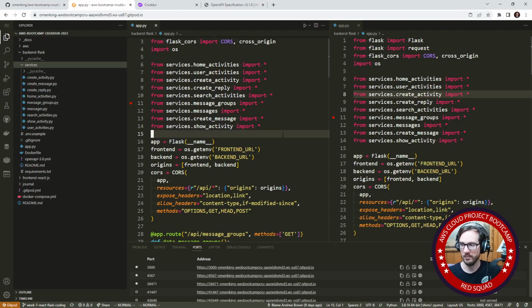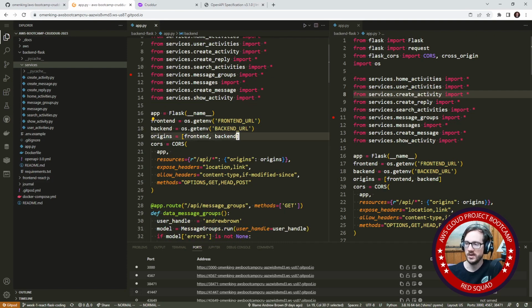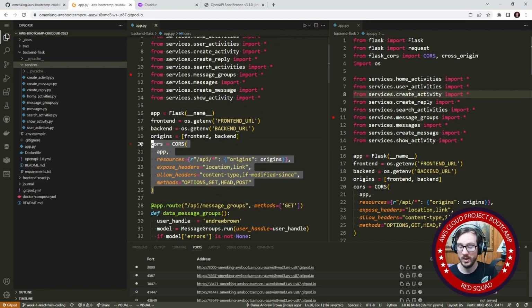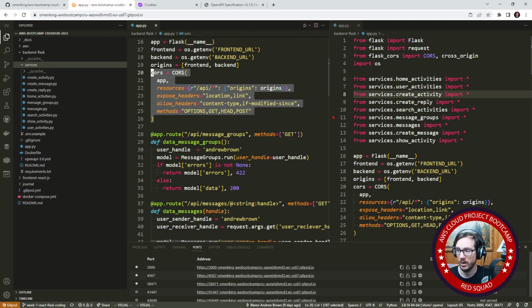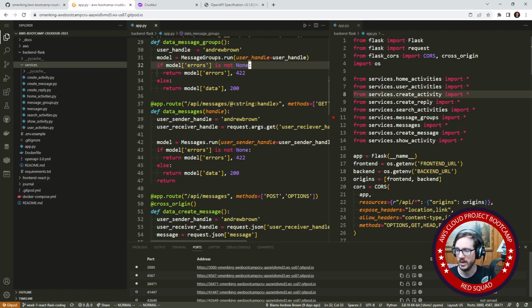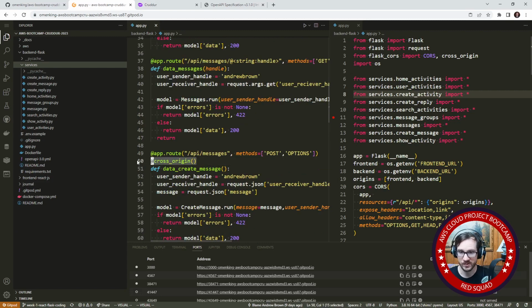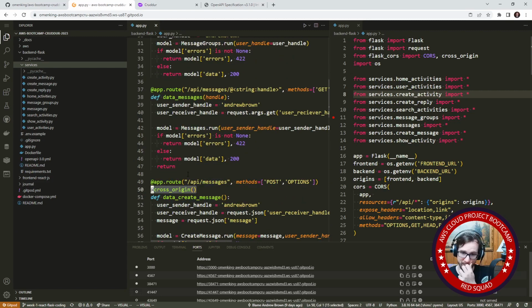So here we load the application. We have this, which is a way of getting environment variables into the application, our front and back end. This is for setting up origins. This is for setting up CORS. CORS is a big pain in the butt. We will talk about this more when we get to CORS week. Down below, this is how you define routes for a Flask app. So you can see we have a bunch here. And for things that are doing posts, we have to have cross origin. We are doing a GET request, so we do not need this one for that one.